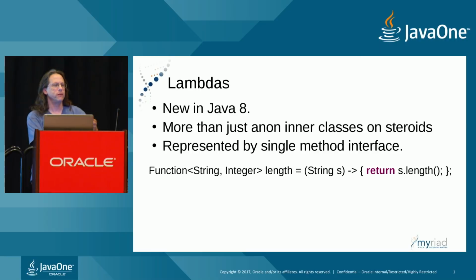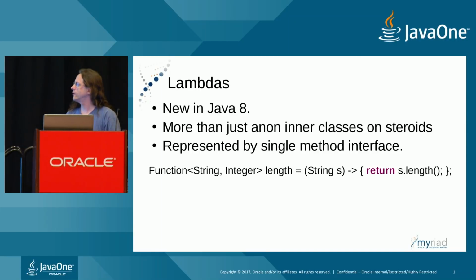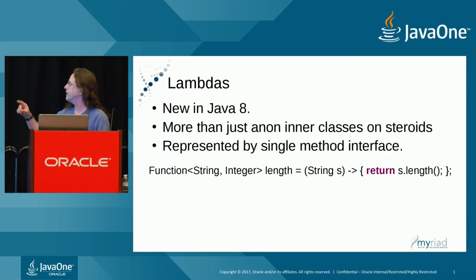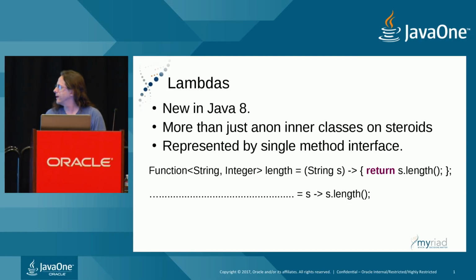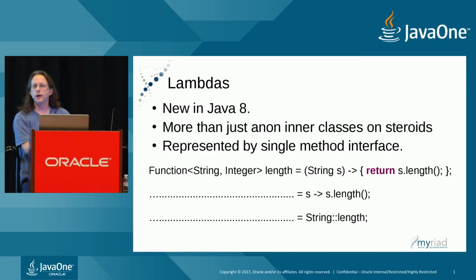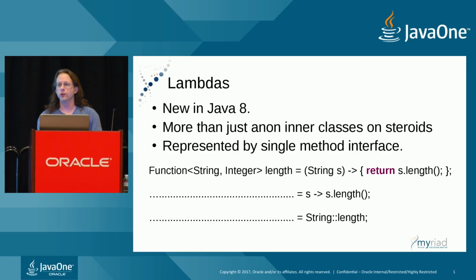So in full generality, they look like this. They say, hey, I've got a function from string to integer. I take in a string s, and then what do I do? I've got this block of code to get the length. But we can, of course, get rid of the string repetition there, and we can, for that matter, get rid of the curly braces and the return, and we're already feeling a little better. And then we realize that s has no purpose being there, so we can just say this. So if this is new to you, I apologize. The rest of the talk might be a little bit difficult to follow.